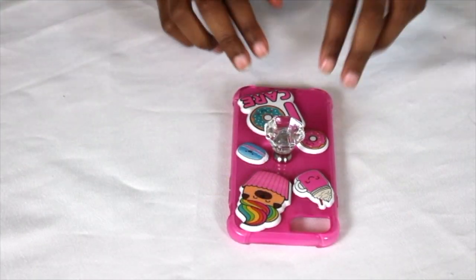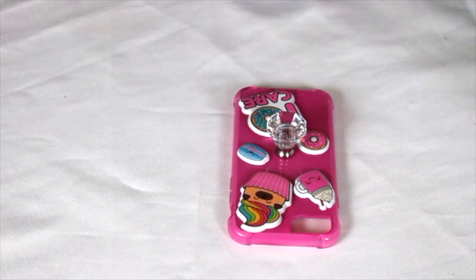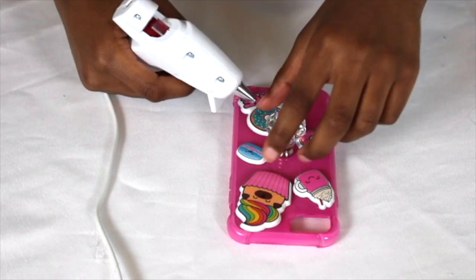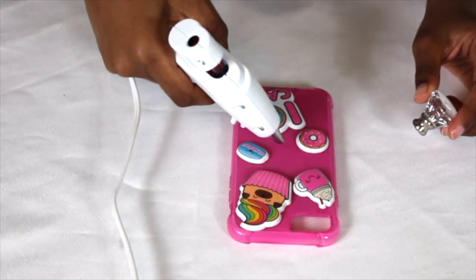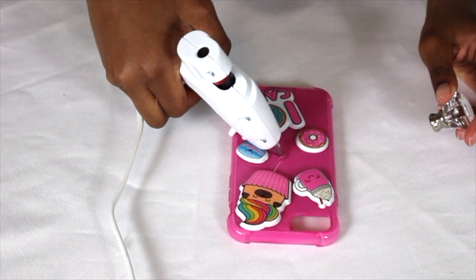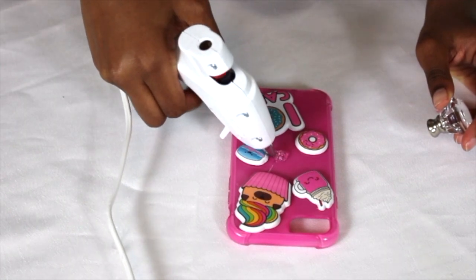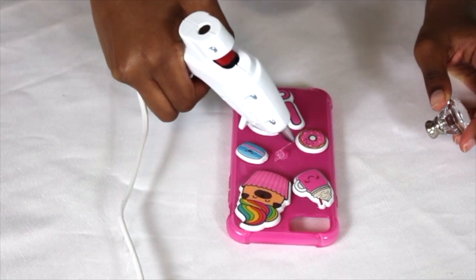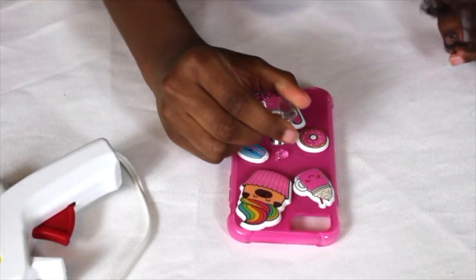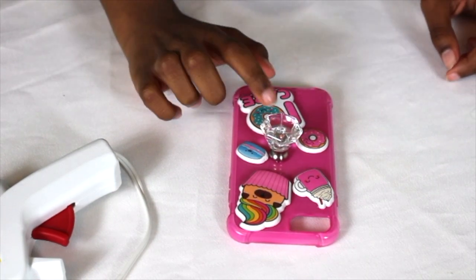Okay, so once you're done putting the stickers on and placing your doorbell, your doorknob, all you want to do is take your hot glue gun, and I'm gonna put it right in the middle. I think that is good enough. So yeah, now we're gonna put the doorknob. Gonna stick it on there.